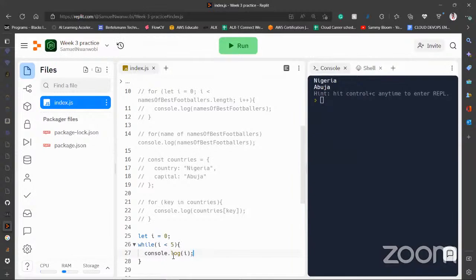What we're saying is, while i is less than 5, we want to output i. So this is basically the while loop. And if we run this code, it will continue running over and over and over again.